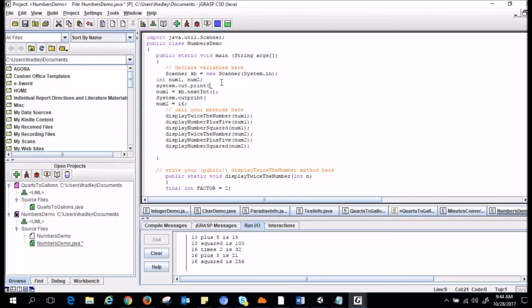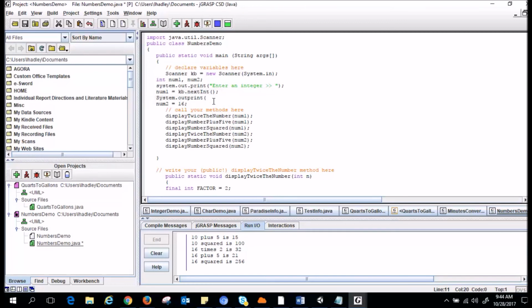Enter an integer, please. A couple chevrons to show them where to enter it. Semicolon. So now we'll use num1. Whatever they enter in will be that.